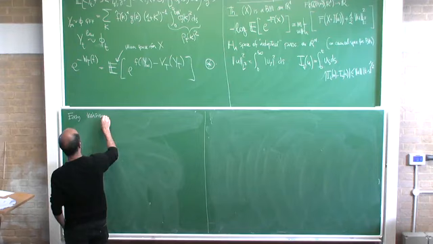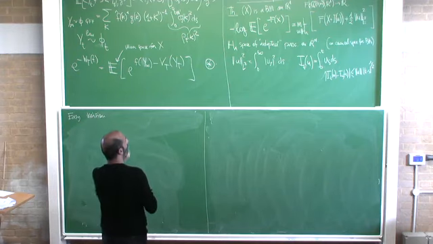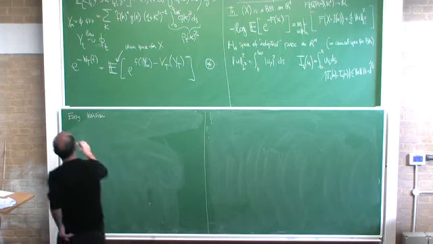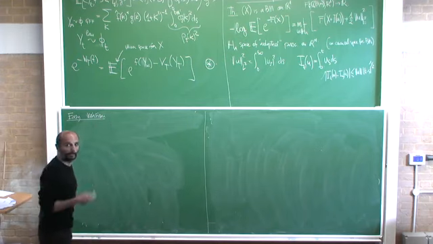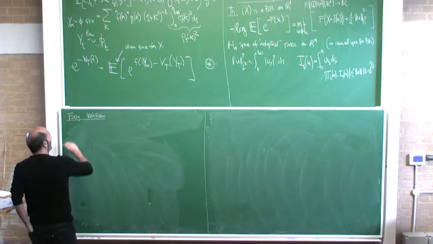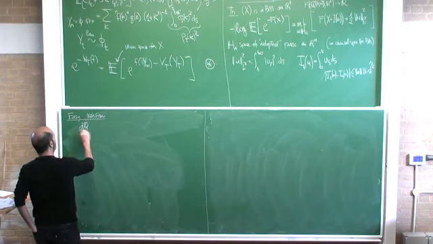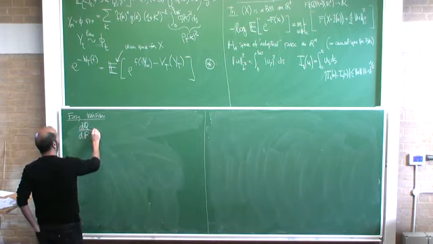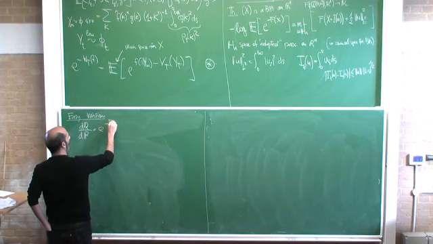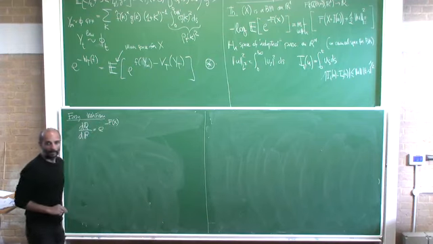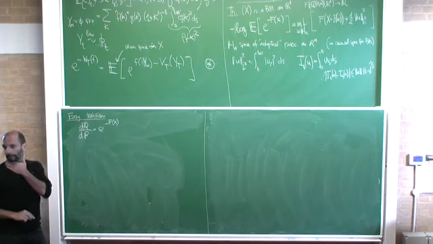So let's discuss the easy version. Okay, the easy version is as follows. You can define, I can discuss this formula all the time. Let me be a bit fast, because maybe I don't want to spend all my time on this. But the easy version would be, I define this measure.